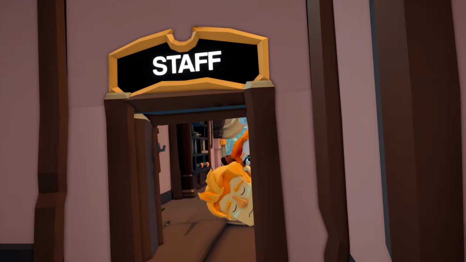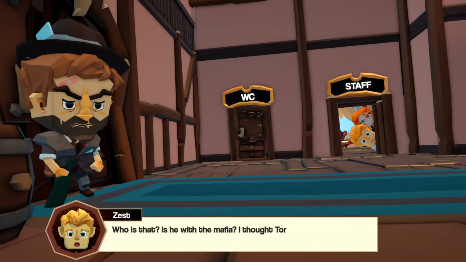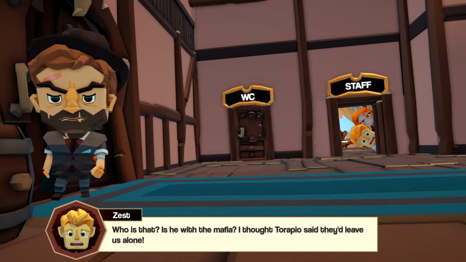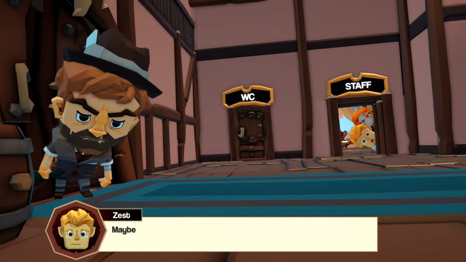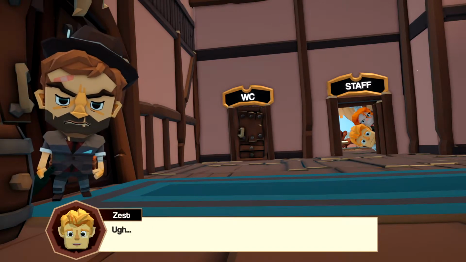Is someone at the door? Who is that? Is he with the Mafia? I thought Turapia said they'd leave us alone. How should I know? Maybe you can ask him. Me? It's your damn restaurant. You go. Ugh.